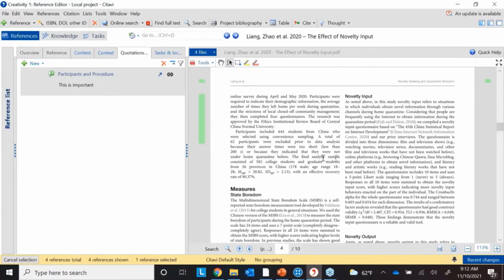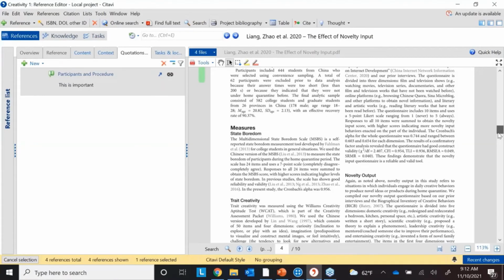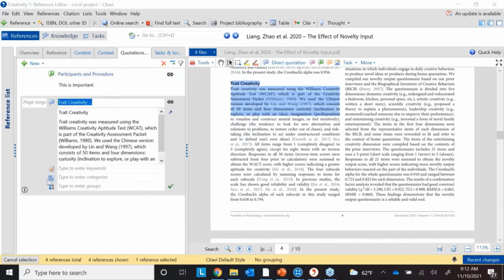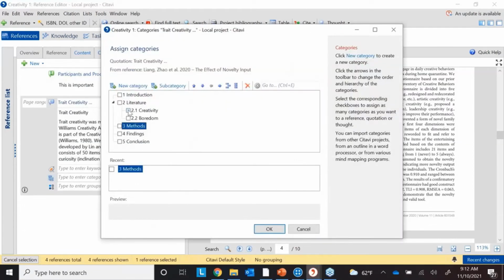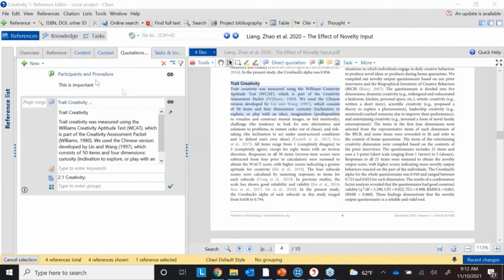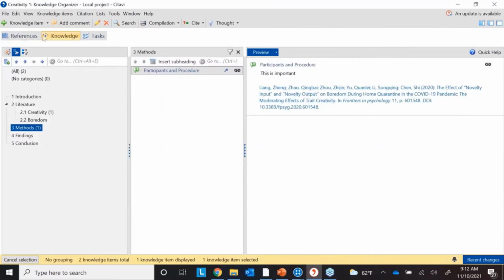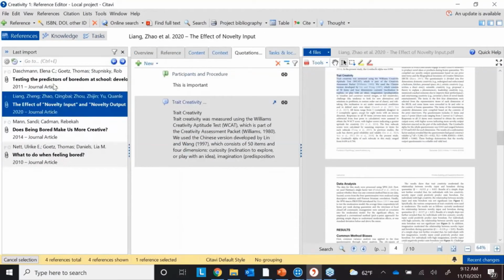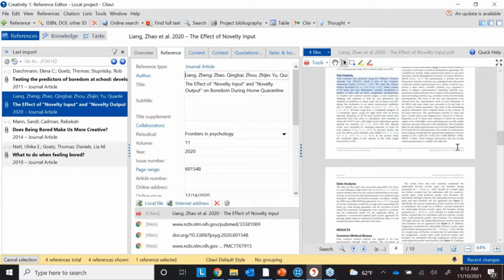But I could also go through and create another one. Maybe I'll do this as a direct quote, and in this case I'm going to put it under creativity, and you'll see that again in the knowledge organizer. While I'm doing this, I'm also thinking I might want to assign tasks to either my team members or myself as I go and work with it in this project.